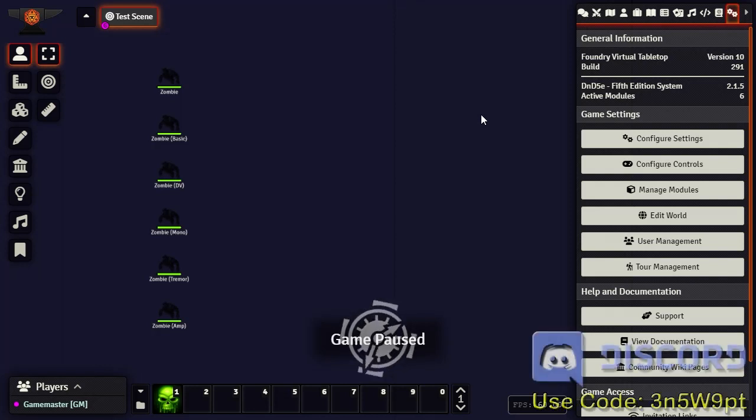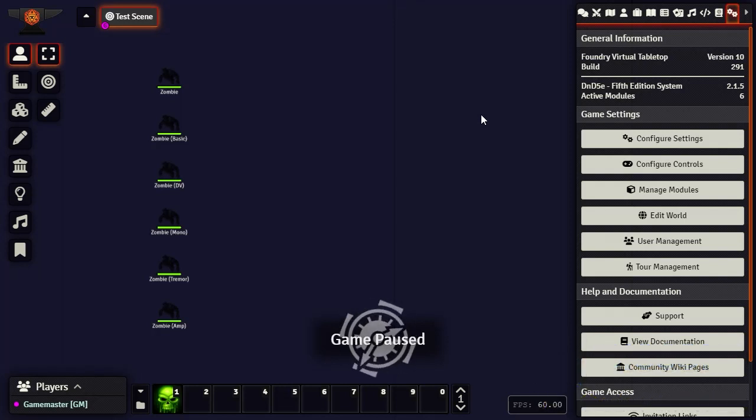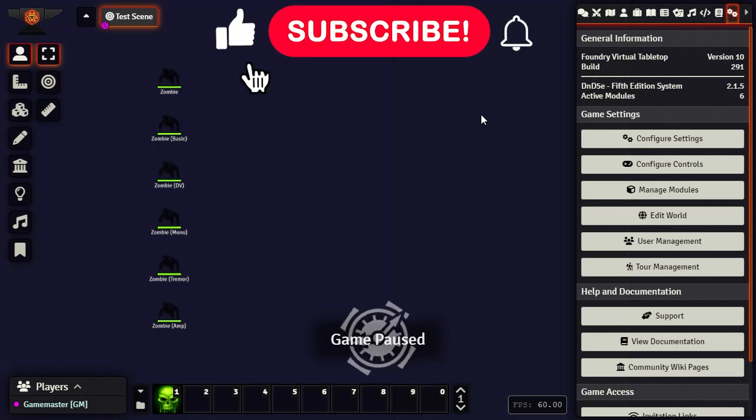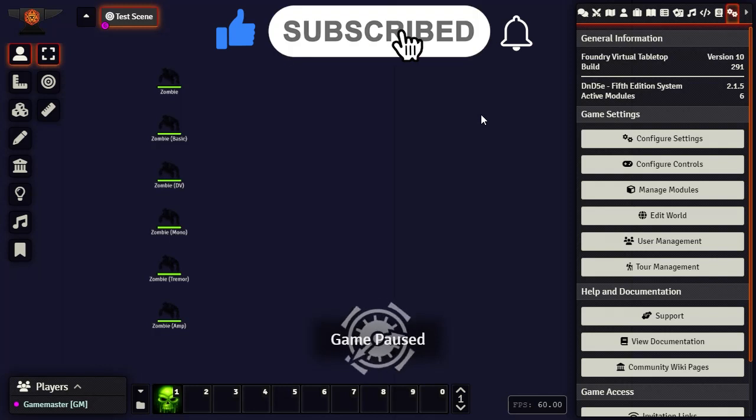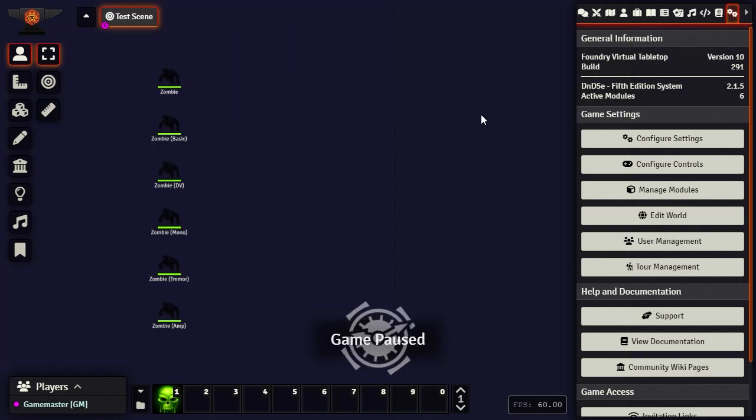In our last couple episodes, we've been working on some macros. I want to give a disclaimer: I am not a guru at JavaScript, nor am I a guru at creating macros for Foundry and understanding the core inner workings of Foundry VTT itself. So this is a learning process, as you probably noticed, for both of us. As you can see, we're in Foundry Virtual Tabletop version 10, build 291. Version 11 looks like it's just around the corner.